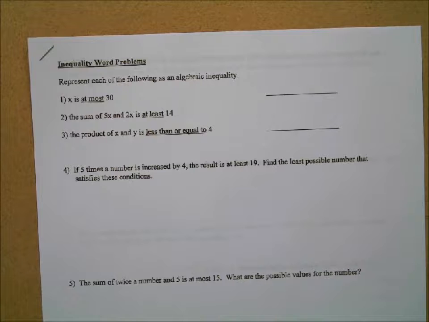Now, the directions here, what do they ask us to do? Because it's important we understand what we're being asked to do. Represent each of the following as an algebraic inequality. Okay? Represent. You know how to do that, right? Each of the following, these are the problems. Algebraic inequality. What's going to make these algebraic, you think? What's going to be in these inequalities? What makes something algebraic? It's got what?